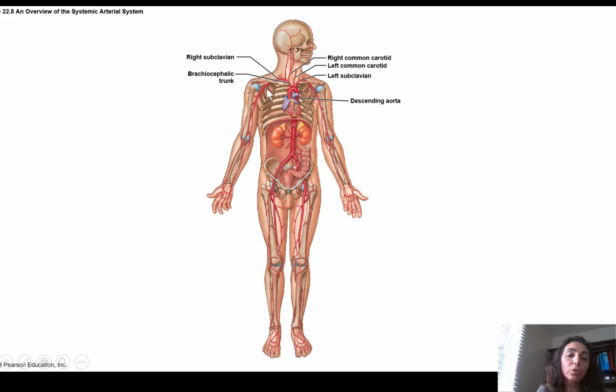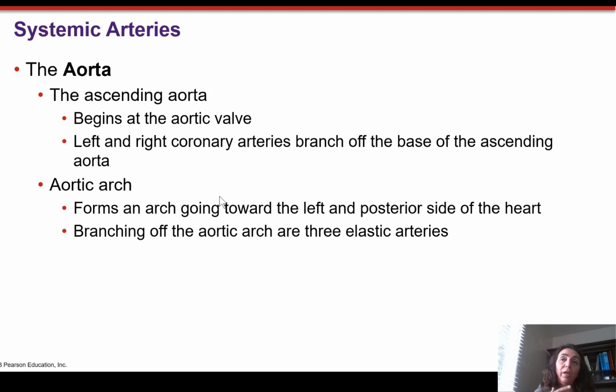When it gets into the shoulder area, it's called axillary. When it gets to the brachial, it's called the brachial artery, and at the level of the elbow, it becomes radial artery on the radial side, ulnar artery on the medial side, and finally makes some arches in the hand and makes the digital arteries. So that was brief, but you have all the lists and the complete explanation in the PowerPoints, so go and look at them.